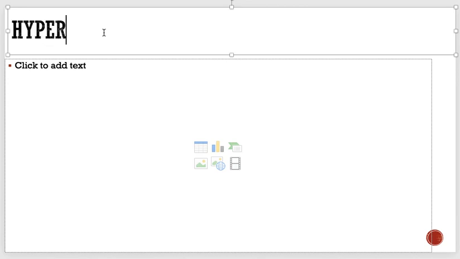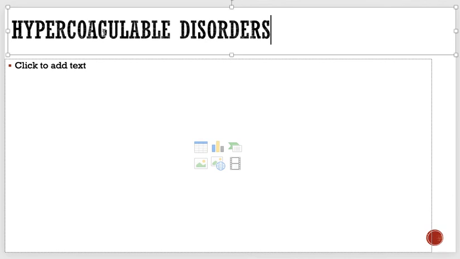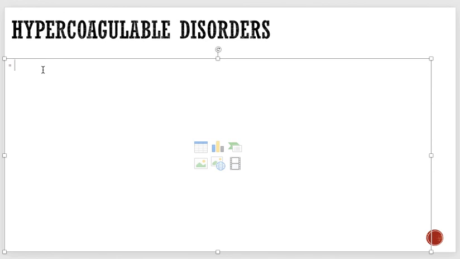Just a few words about hypercoagulable disorders, because we have already covered this in DVT and pulmonary embolism. Who are the patients who have hypercoagulable disorders? They present with thrombosis, DVT, and all these things. Basically there are certain conditions in which people can become hypercoagulable. For example, pregnancy is a hypercoagulable state. In different malignancies, the patient becomes hypercoagulable. So of course we look for that.